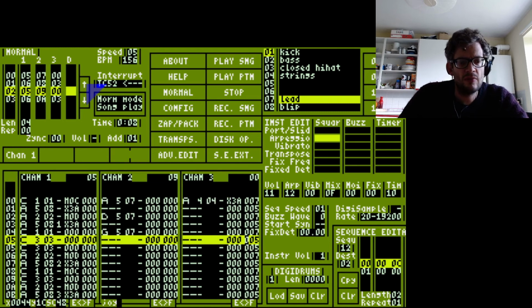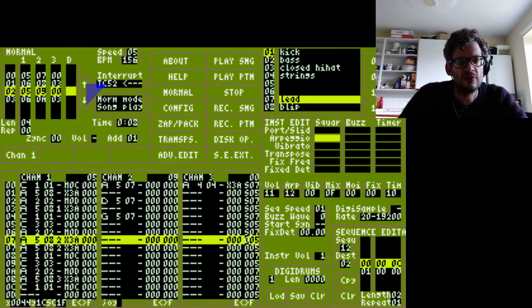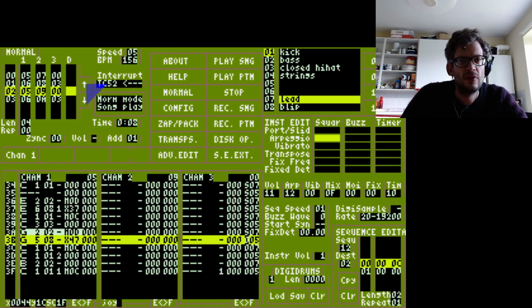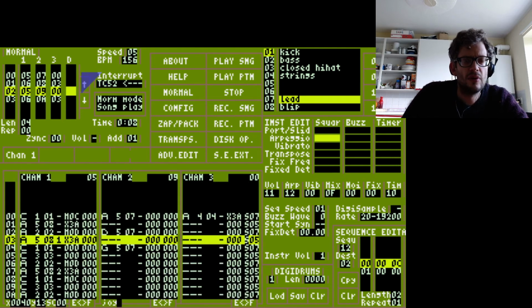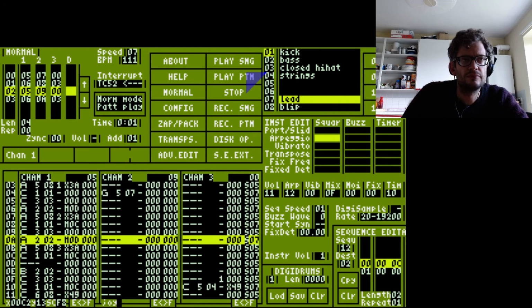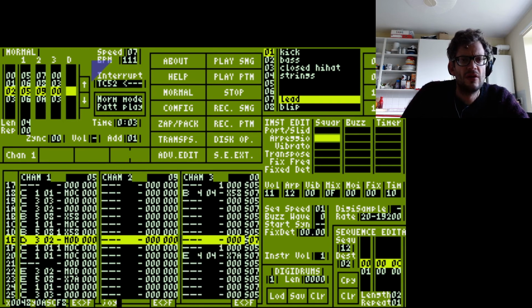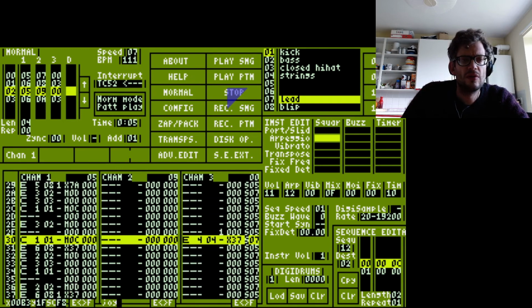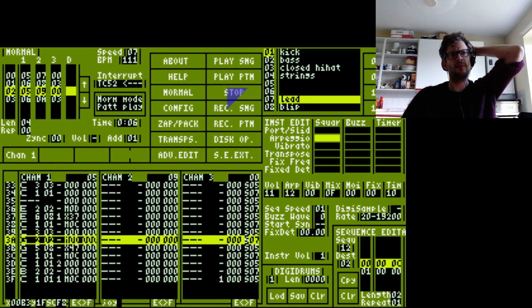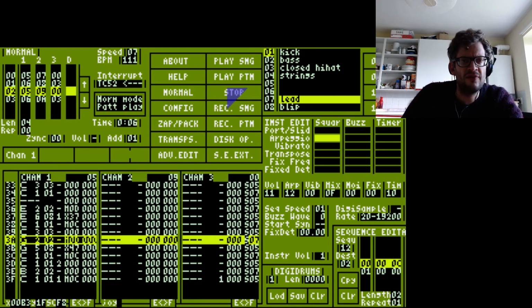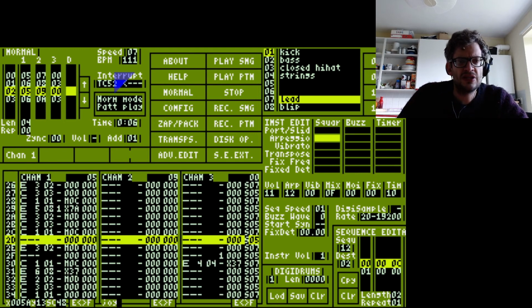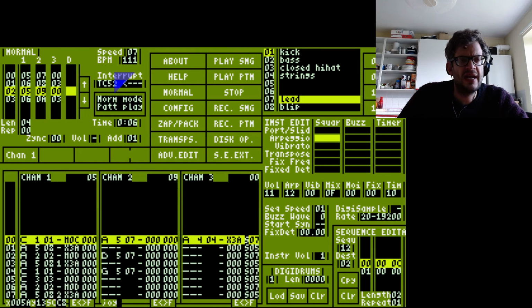And now with those speed commands enabled, it just swings a little bit more. So obviously the average is speed 6, but each 16th note lasts a slightly different length, which gives it that funky swing to it.